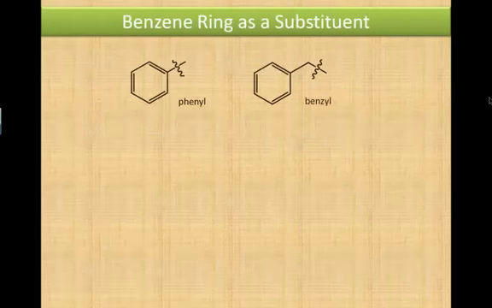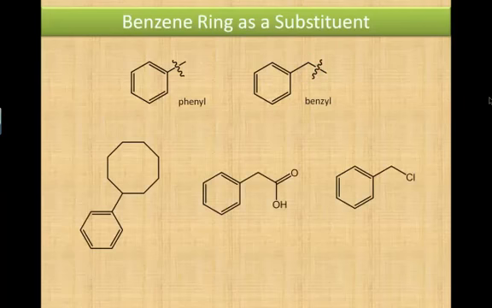When the benzene ring is a substituent, we have special names for that, and I think I've told you this before, but we haven't actually used this. So when the benzene ring is attached directly to a parent chain or another group that makes up the main part of the molecule, we call it phenyl. When we have a benzene ring and a carbon attached directly to another group, we call that benzyl. And we've talked about the benzylic carbon before. That would be this carbon right here. So think about these compounds and how you might name them. Go ahead and pause the video and we'll see how you did.